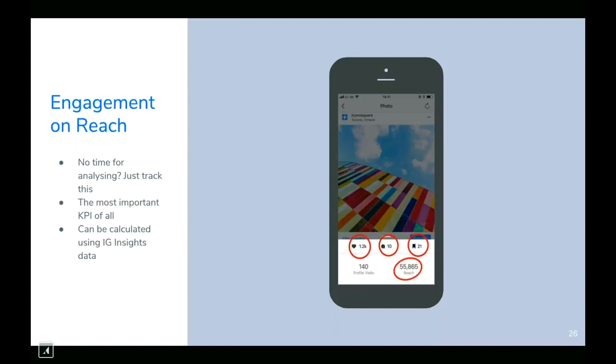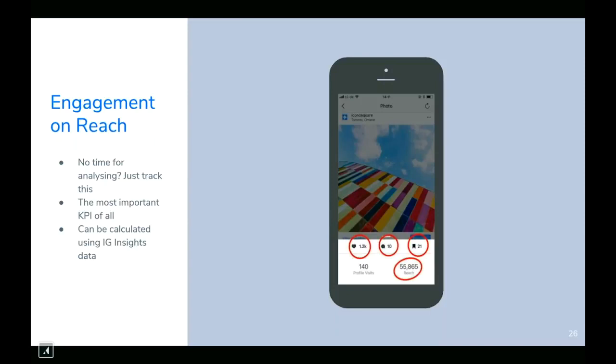But as we all know, with the new algorithm, the chances are not all of your followers actually saw your post, and they probably didn't even get a chance to engage with it. So it's not a very accurate calculation of how well your content is doing.